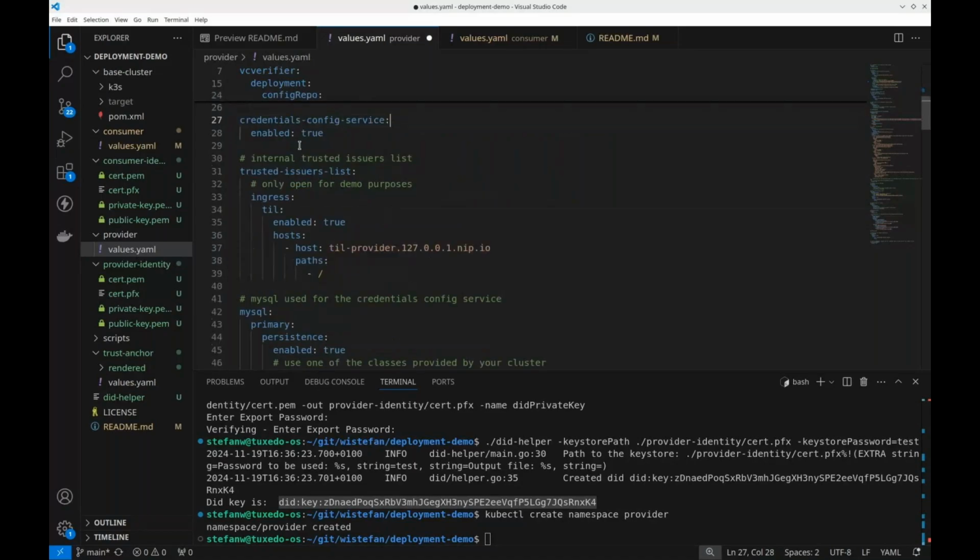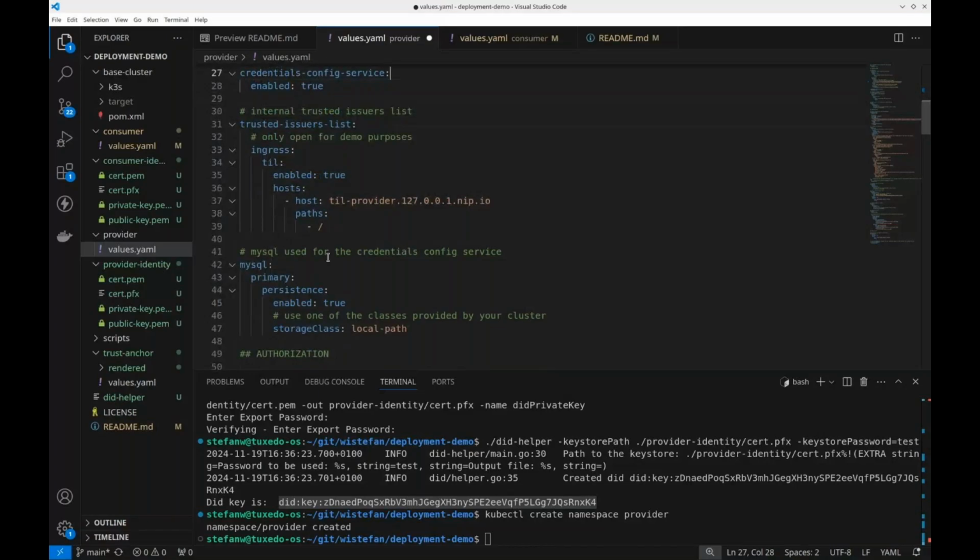The trusted issuers list could normally look the same. I enabled the ingress here because that makes it easier to show the demonstration later. But in a normal environment, you won't even have to enable an ingress for the trusted issuers list. So all you have to do is enable the issuers list itself.